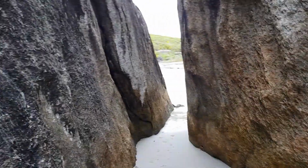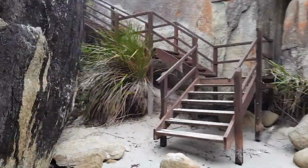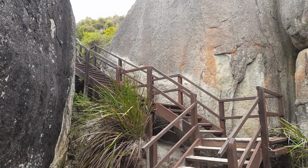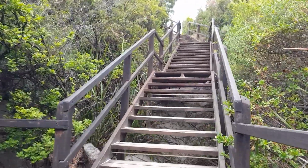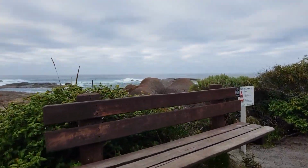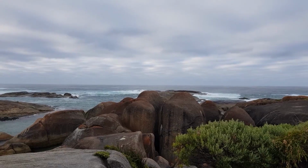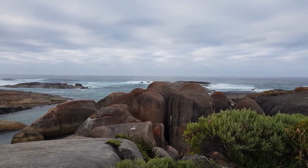And if I spin around, I'll probably make a good photo of that actually, except for my footprints. And up here is the way to see the rocks, Elephant Rocks, and I'll film a little bit when I get to the top. And that is why it's called Elephant Rock, or Elephant Rocks. It supposedly looks like a herd of elephants coming in from the sea.